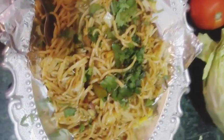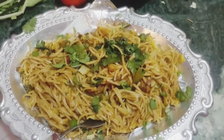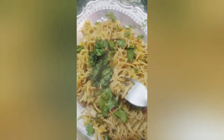Once the chopping is done, your chowmein will be ready in no time. If you like noodles and are looking for a quick and easy recipe, then vegetable chowmein is a must-try. Saucy noodles stir-fried with pretty much any vegetables in your fridge, perfect in less than 20 minutes. We all need recipes we can call on when everyone wants to know what's for dinner, and this vegetable chowmein recipe is just that.